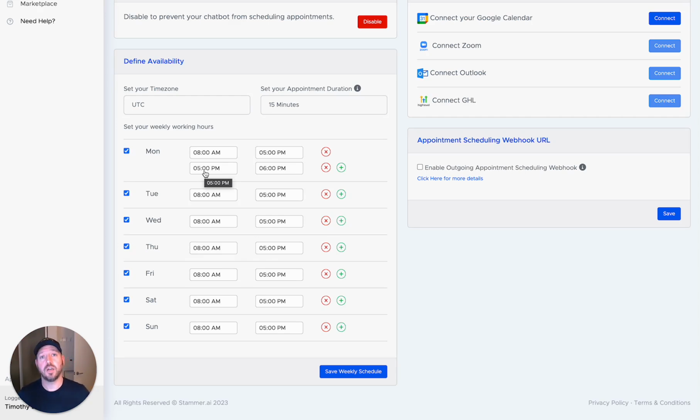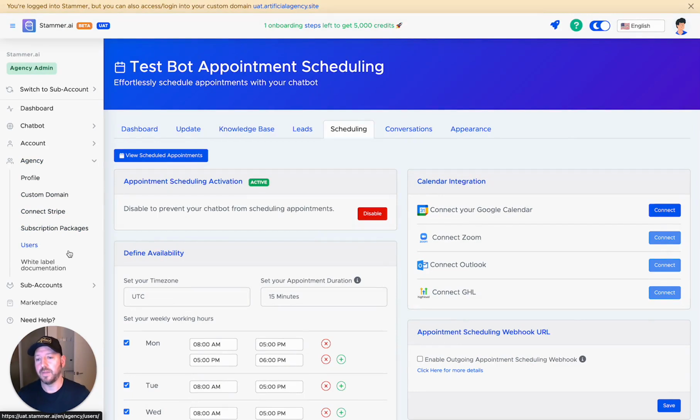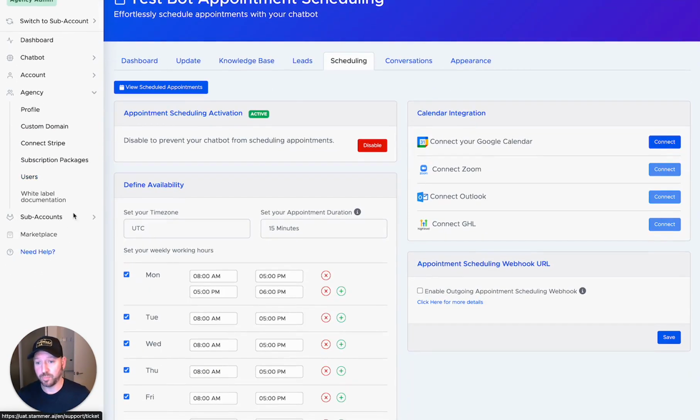Now, the next thing let's talk about, we did talk about this in the last release, but the white label documentation is out and available. The way that is exposed is you go to your agency, and then if the white label documentation is available on your plan, that will be available for you to enable there. And then when you log in as a customer inside their dashboard, they're going to see a link for the documentation. And that will be, of course, fully white labeled for your agency. There will be no mentions in that of Stammer or us.